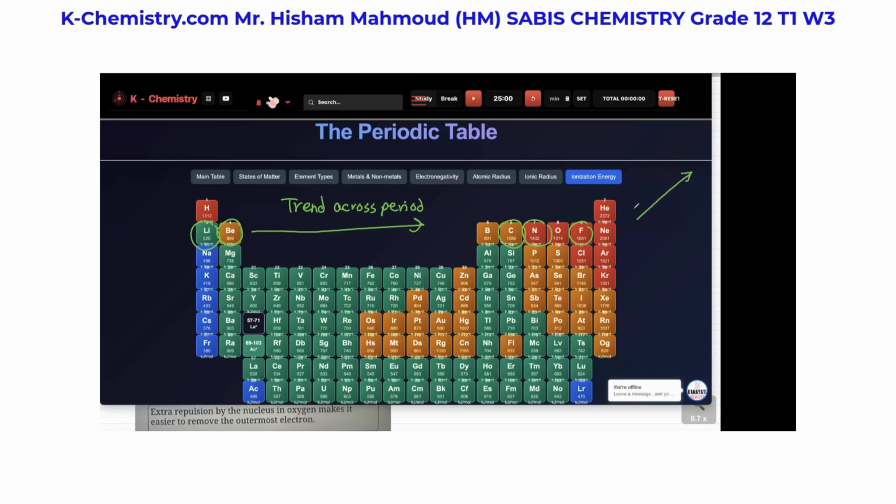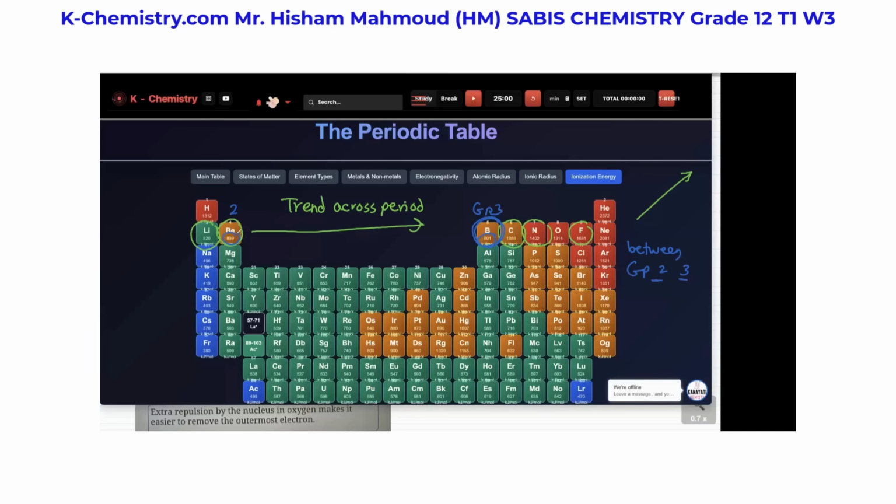So it always increases, except in two places. These are the places that I have not written. If you notice, I have skipped two parts. I skipped here and I skipped here. Why did I skip here? Because this is the first place that the periodic table will show an exception. Instead of the ionization energy increasing from group 2 to group 3, it decreases. Here 899, here 801. So the first exception is between group 2 and group 3. In this exception, the ionization energy will decrease, not increase.